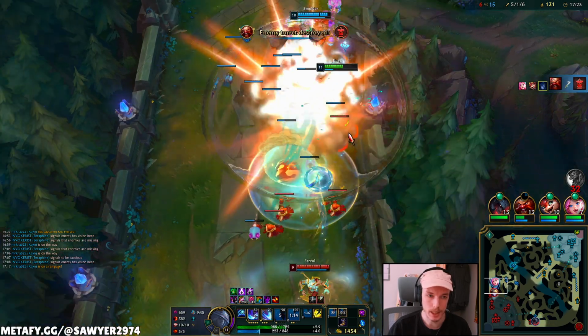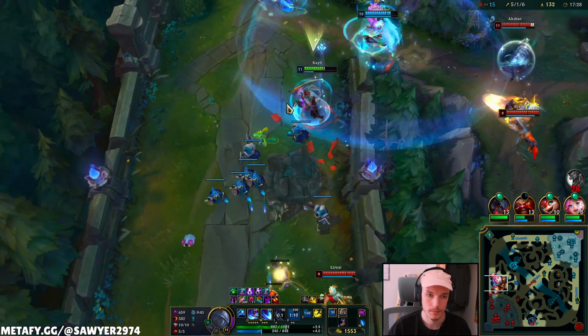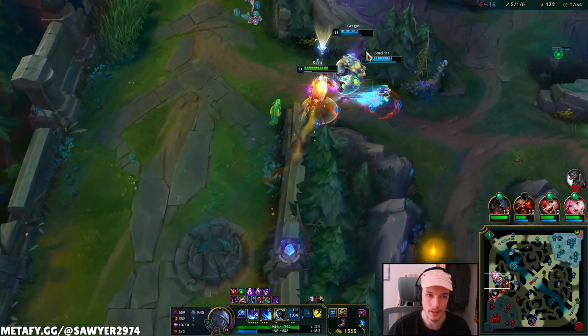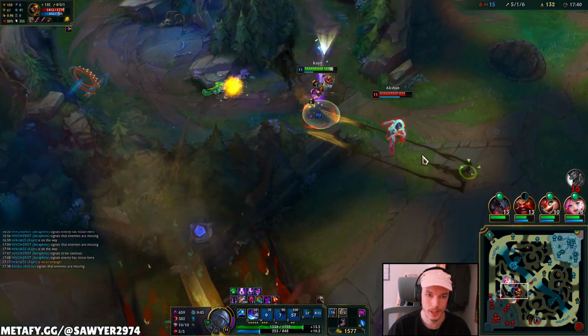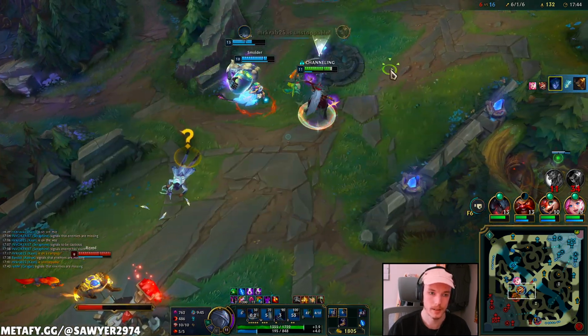Hey man, if my blue Kayn can win, so can yours. Waiting. Ezreal can't approach. I guess they can't either, huh? They're so scared. Flash, W, Q, Profane, auto. Nice. Reset.